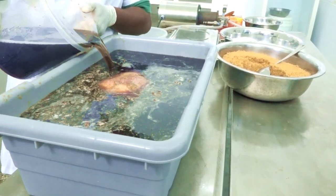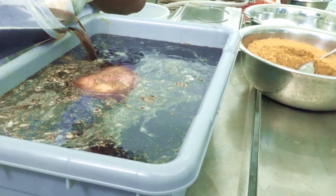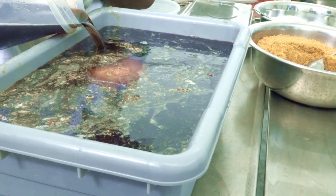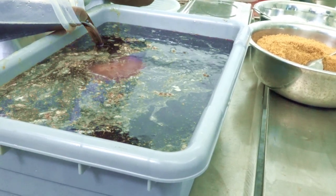Okay, so we want to make sure that it's fully submerged. Good.